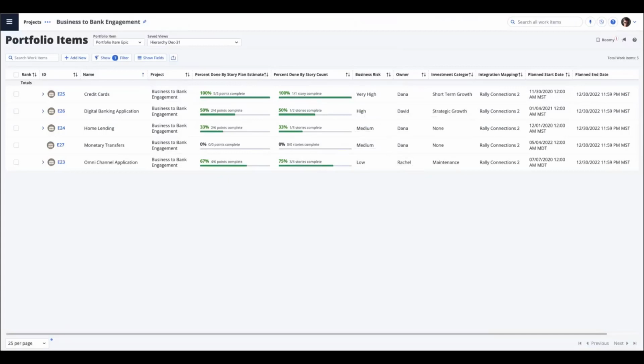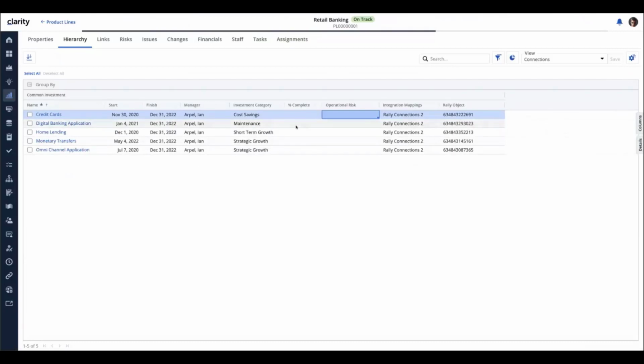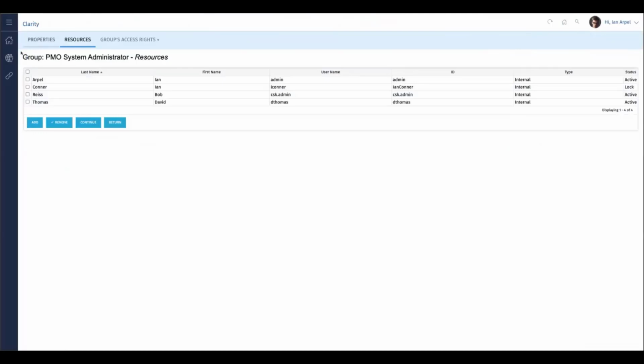So real quick, before I run the synchronization, I'm going to come back to Clarity. We're missing percent complete. There are some operational risk values, some investment category values here, and then the manager value is just 1 person at the moment. So we're going to go ahead and run the sync job.